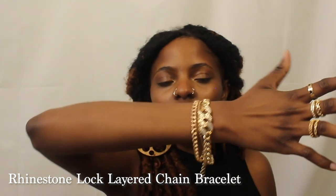Oh, speaking of jewelry, I also got a bracelet. The thing about getting jewelry generically is I have very slim fingers and a very slim wrist. So this is on the tightest one and I wish it was just a little tighter. And these, as you see, can easily fall out. So if you have very slim fingers or wrists, remember that when you're buying jewelry online because you don't know how it'll fit.